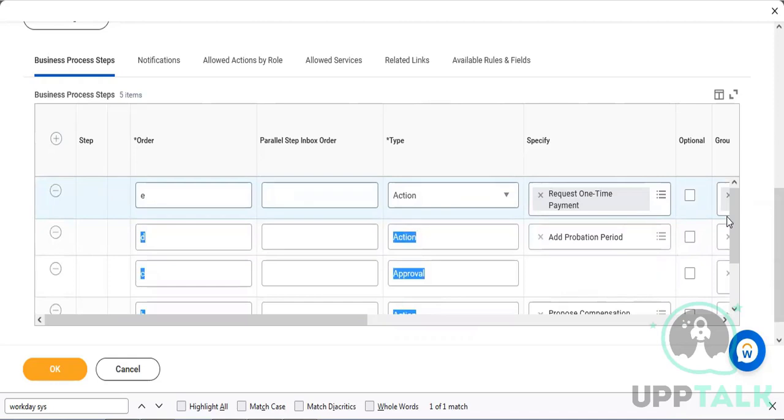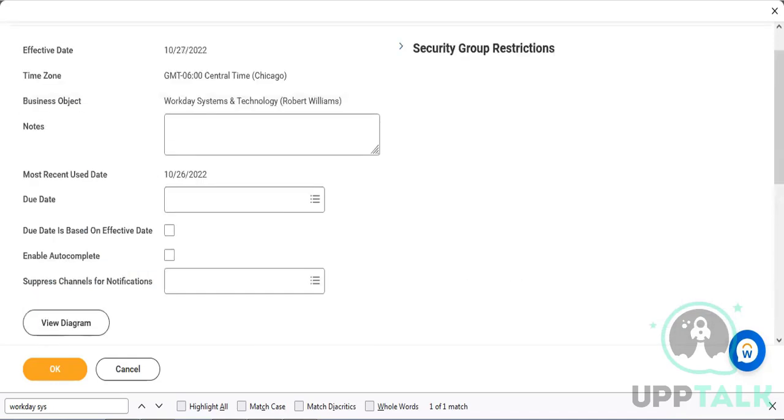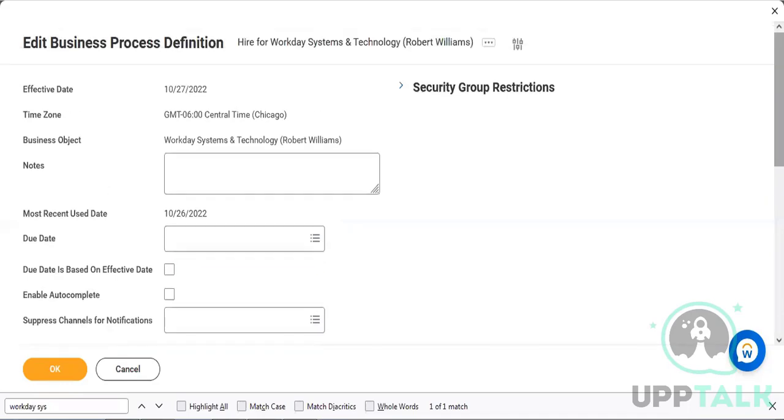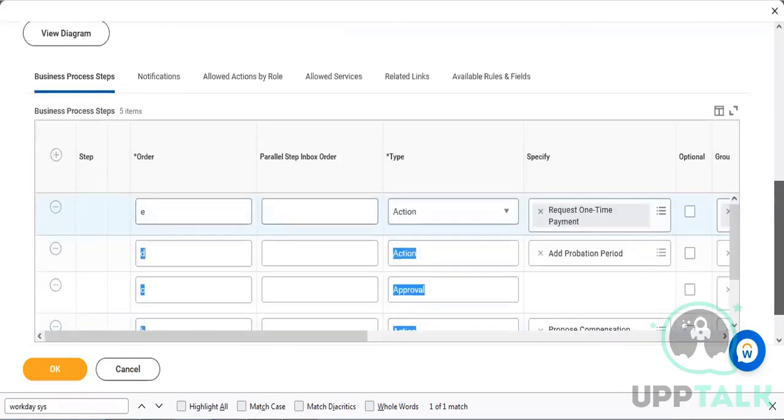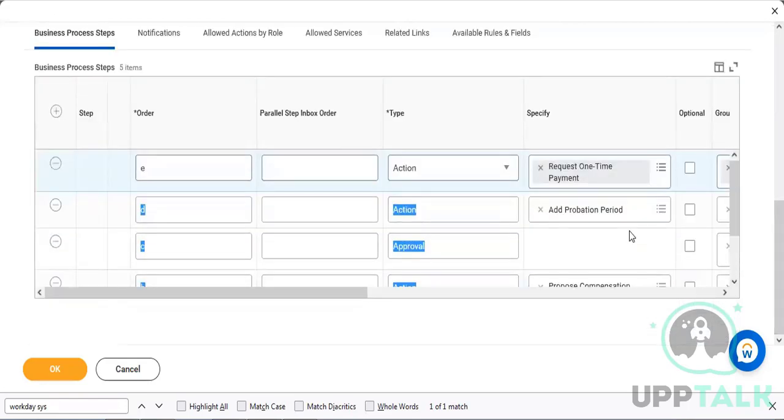And once the last step is completed, your hire will be completed and the employee will be hired into the system. When we hired an employee earlier, we didn't go through all these things. We just clicked on hire, submit. That's it. We entered the employee name and contact information, submitted, and the employee was hired into the system because we did not have any business process steps for those transactions.